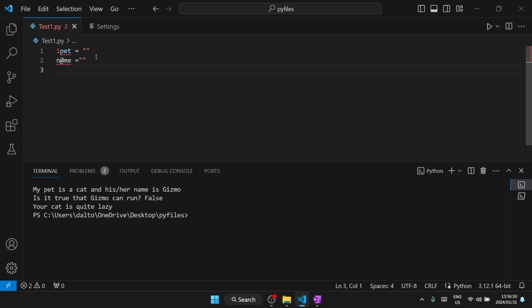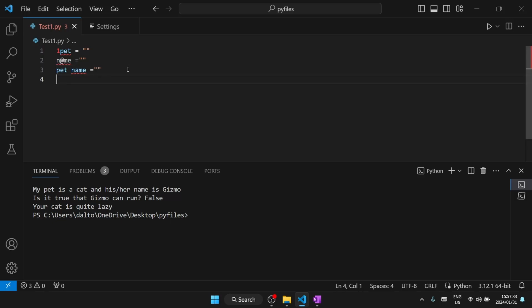Number three is that a variable can only be one word. So for example, pet name equals to. This is not a variable. This line is invalid. So we have to use an underscore to join words together, as in snake case, or use Pascal or camel case.